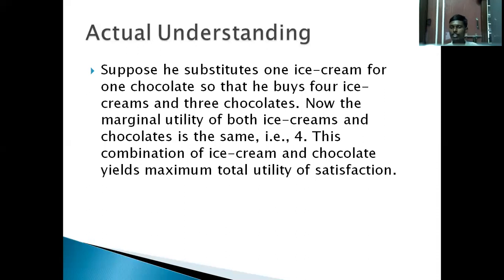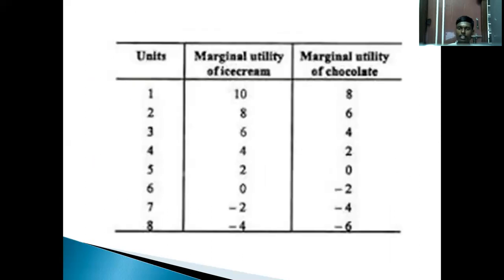So as I have said before, if the person wants to buy only the booklet in shop one, he will get only the booklet, meaning the number of items is one, but the cost or expenditure is 1,000 rupees. If he decides to buy in the second shop, he will get two items, one booklet and one pad, whose cost is the same, that is 1,000 rupees. So in this slide, I am saying that if he substitutes one ice cream for one chocolate, here in the before slide I have given the prices.